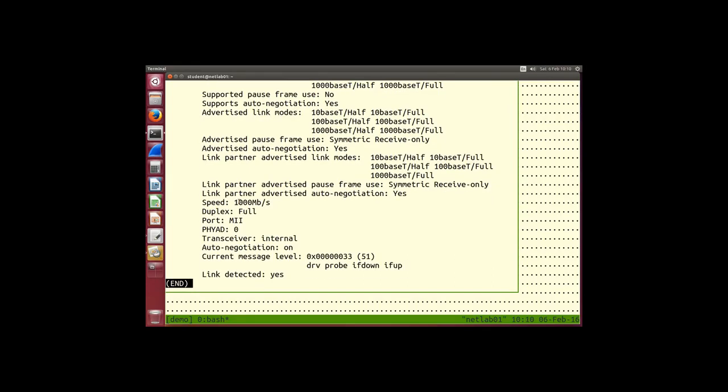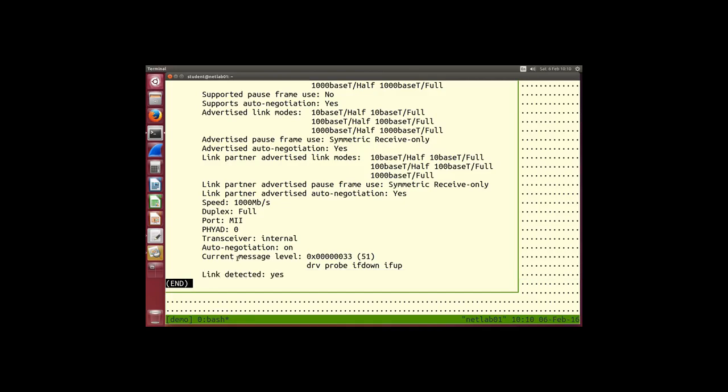Duplex is full, speed is a current data rate. So they're the two main fields we care about here at this stage. The other one, which wasn't the question there, the very last line, is very useful when we do some real testing. Is the link detected?